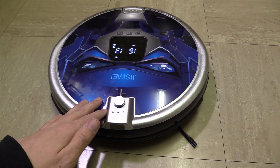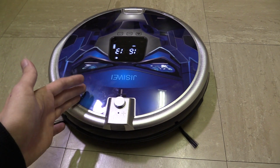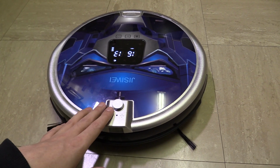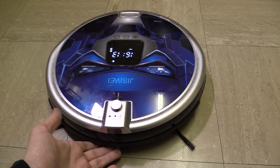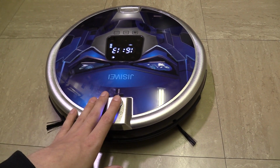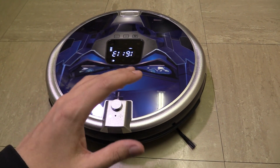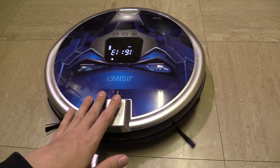So that was just a short video, but there's not too much to say really. It cleans the floor as you'd expect. It does a pretty good job. It automatically finds its charger and starts recharging. The Wi-Fi app worked okay for me and pretty much did what it said on the box, except it doesn't work on carpets, even like very, very thin carpet. But I never really expected that to work anyway.